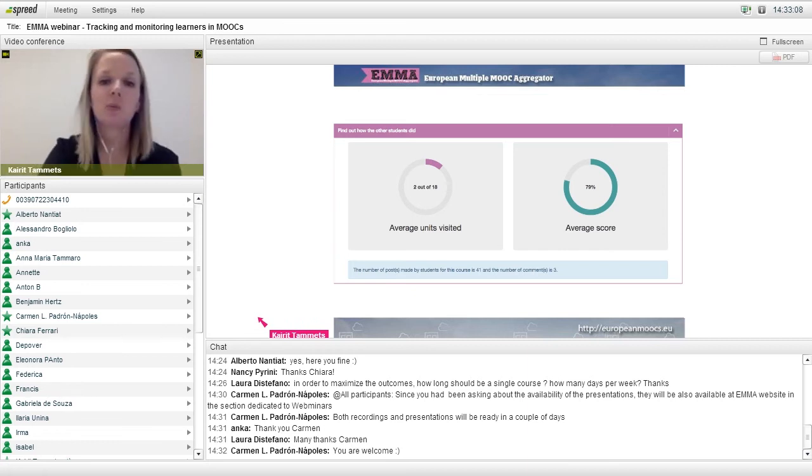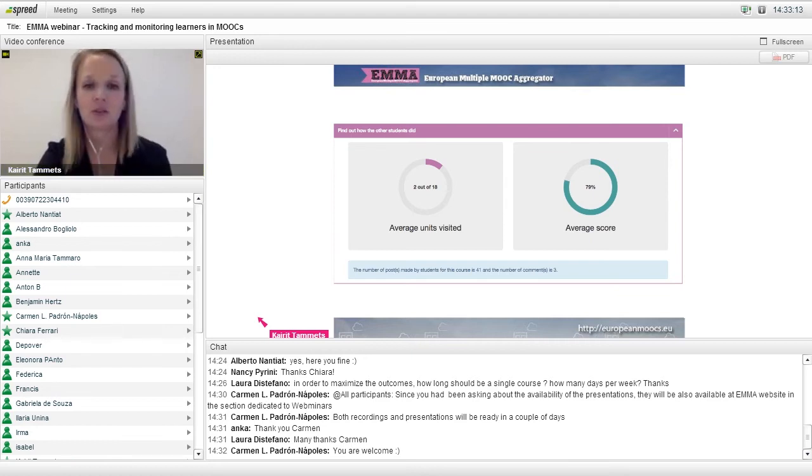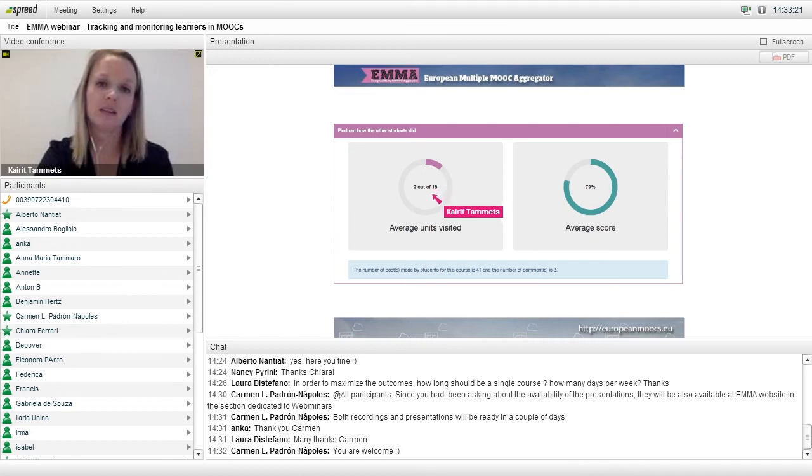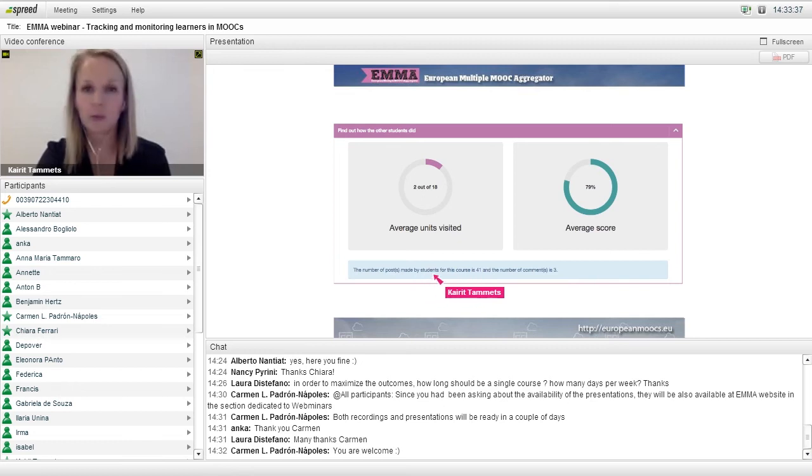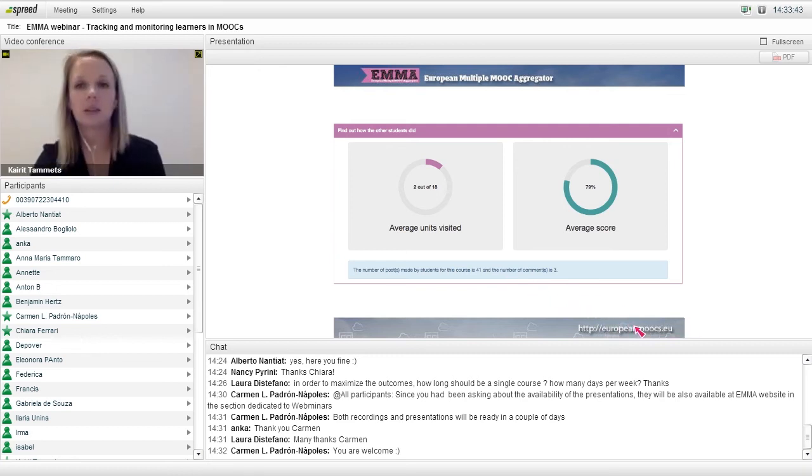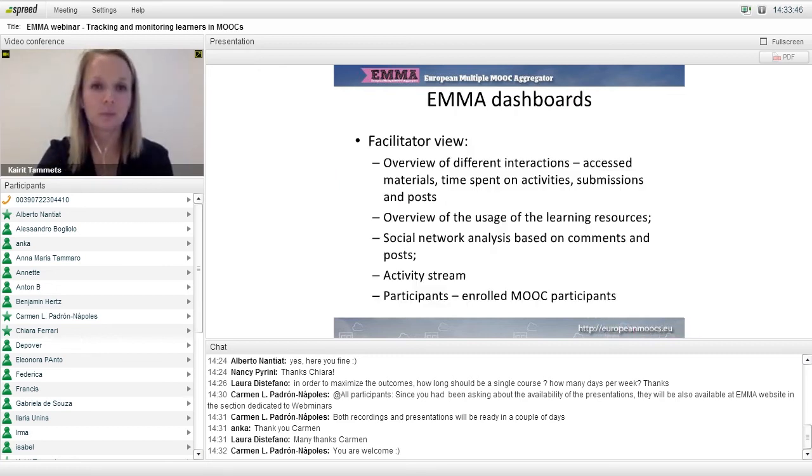We thought a lot about whether to give the student the possibility to compare their average results with the average MOOC learner's results. At the moment it is in the system, but it's a little bit hidden. Here you can see that if I had 6 units out of 18 visited, then the average student has only 2, and when my average was before 71, then here it is 79. And you can see here how many posts or submission comments other students have made in that course.